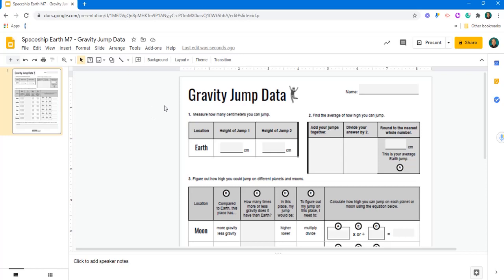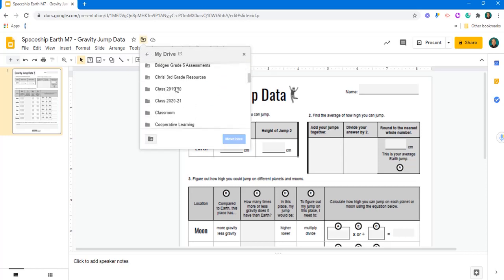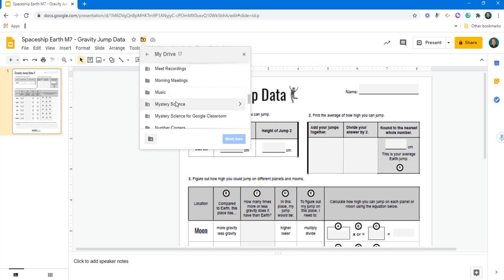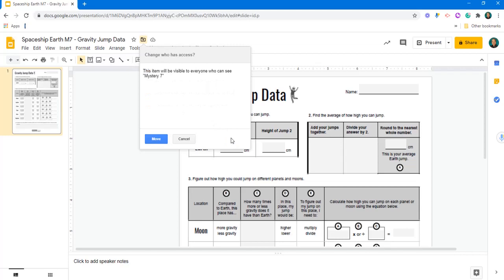And that's saved already in my Google Drive, and I can organize this by putting it in a folder, and I try to keep my folders organized so I can find the files later. And I know this is my Spaceship Earth, Mystery 7, and I'm going to save it right there.